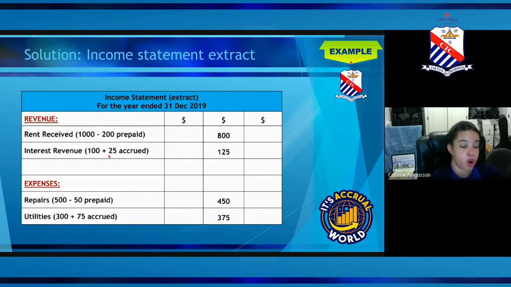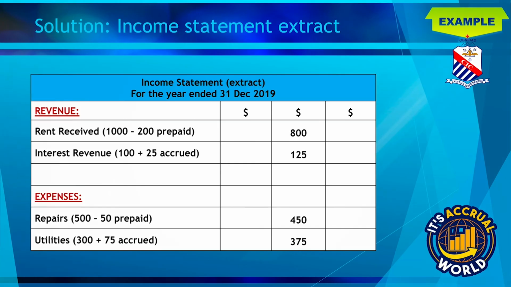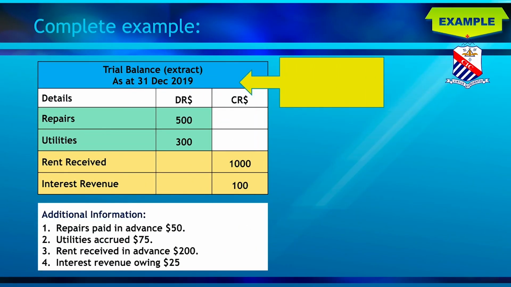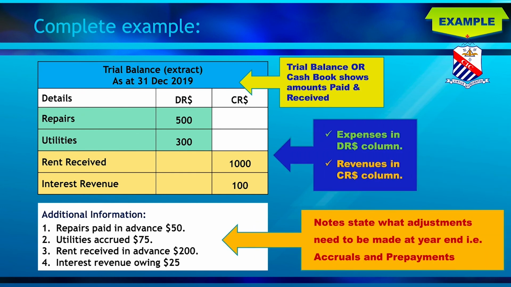If an expense or revenue had no adjustments, you would just simply put the revenue here and just put the answer from your trial balance here. Or you would just put the expense and you would just put the answer there. But once there's an adjustment, meaning once there's an accrual or a prepayment, you put the working in brackets, less prepayments, add accruals, and you put the answer in the column. And that's it. That's the end of it. That is what you do for an income statement.